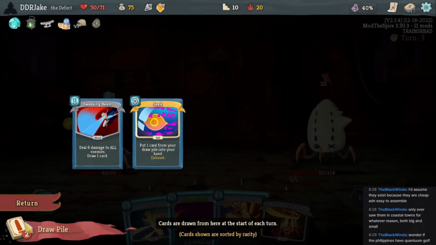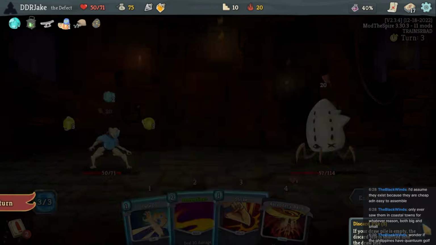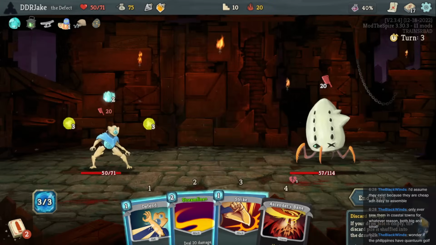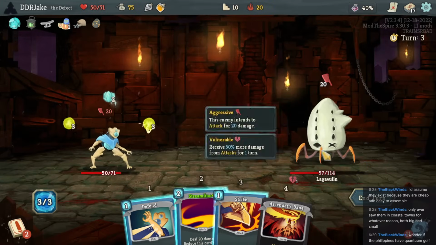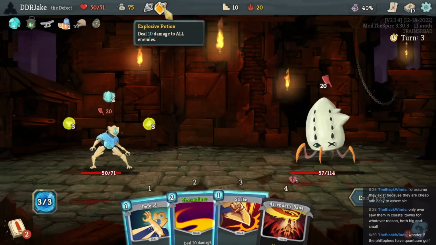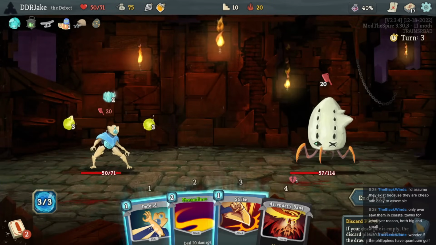If I gambled 3 cards, I could get Seek. Seek could get me Dual Cast. That would probably do it. That's both my potions gone though, but it saves me staggering 18 health.